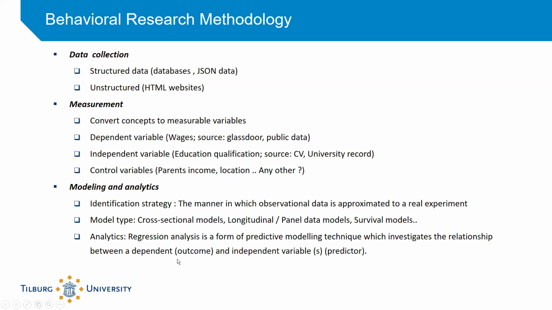The third part is the analytics part. So finally, regression. I'm going to talk mostly about regression. Regression is a predictive modeling technique wherein we try to find a best fit equation that relates an outcome variable with its predictors or independent variables. I'll talk a lot more about regressions in the future slides.